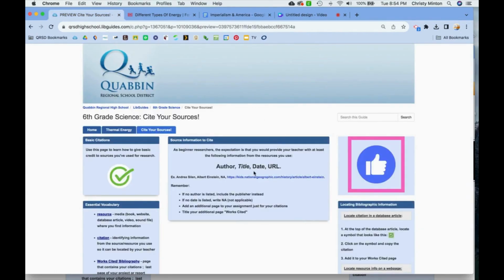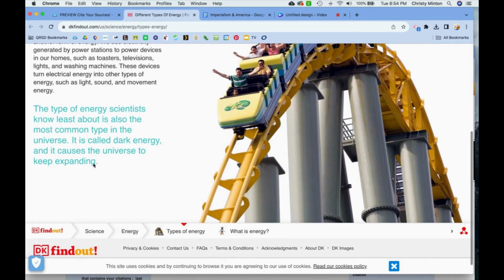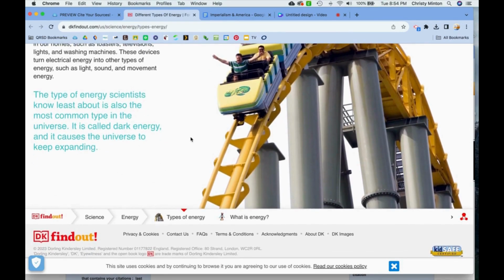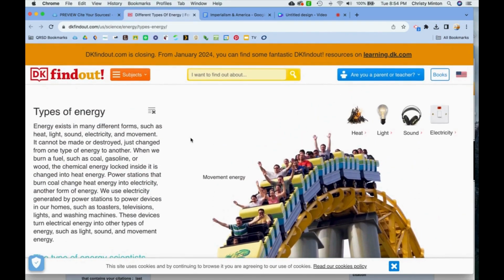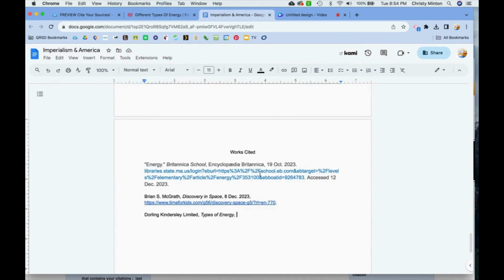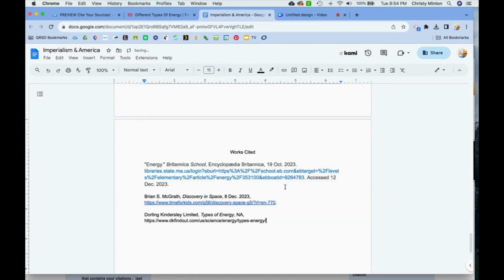We go back to our guide here. It says that we're looking for the date the article was published. And I didn't see one before next to my author. I'm not seeing one here or at the end of the article. Given a thorough search, I can't see any specific date mentioned when this article was published. So we're not going to include a specific date. In place of the date, we are going to include the letters NA for not applicable. So our teacher knows that we looked for it, but we couldn't find it. And then finally, the easy part, we're going to copy the URL and add it to our citation. So this is how you build a citation when you don't have an author or date.